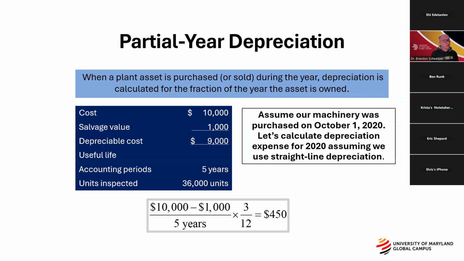So that's why when you look through your 10-K report and you look at the notes to the financial statements and you're looking at those fixed assets, property, plant, and equipment, it might make mention of the fact that we have partial year depreciation. We implemented this asset in June of this past year, and therefore we have 6 months depreciation allocated to this year. So an important distinction to note for sure.